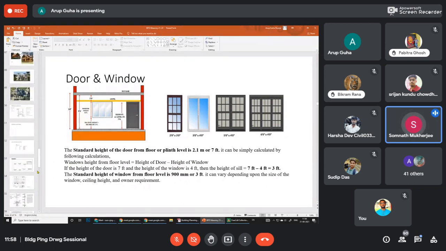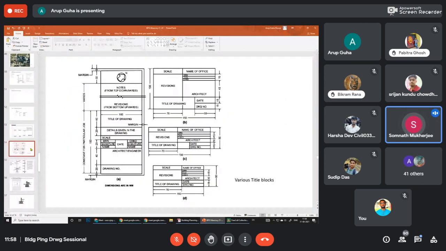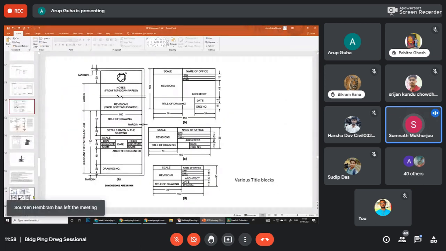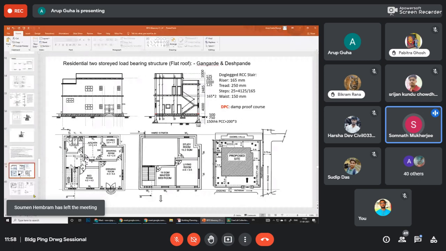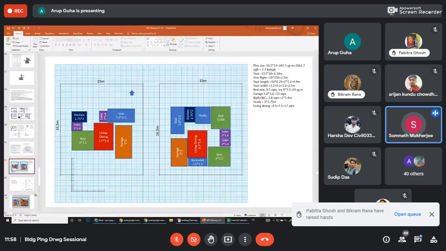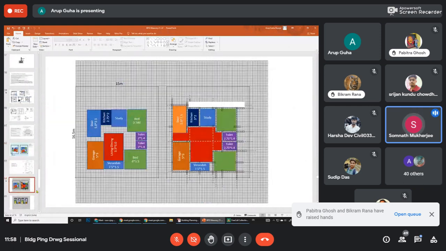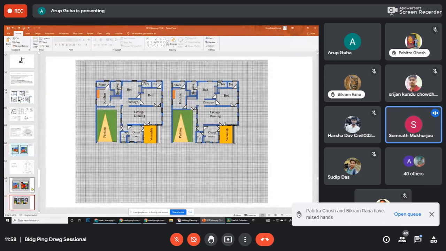So after the line diagram is approved, then you have to draw the total building plan. Building plan means actually what? Building plan means a sectional plan. Suppose there is an elevated building, and you cut it with a horizontal plane, 90 degrees to the vertical plane. That section is known as the cutting plane.